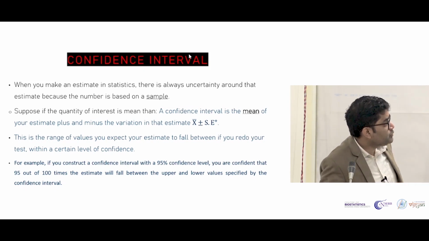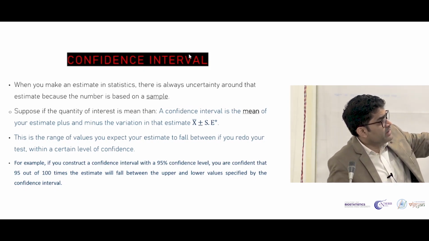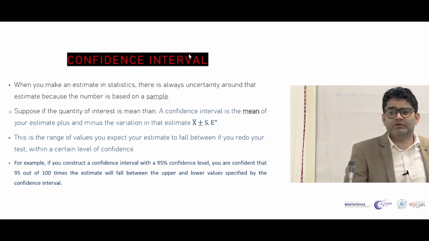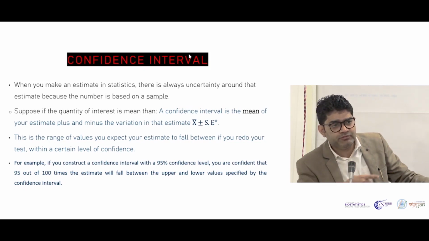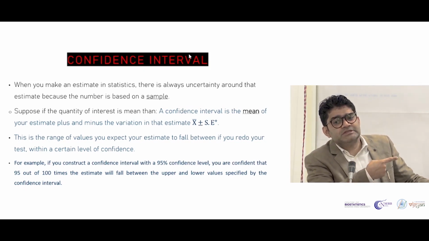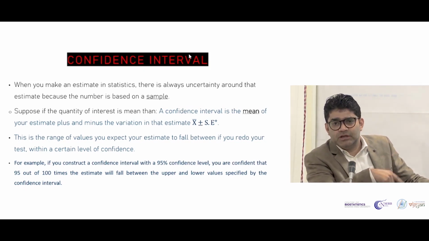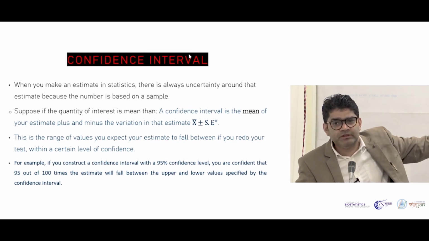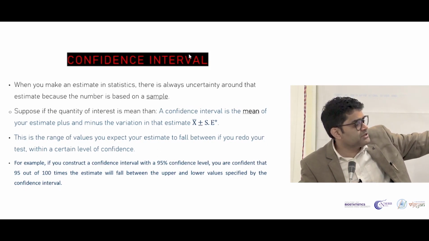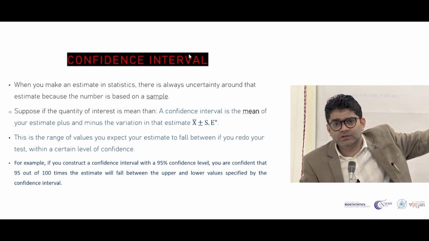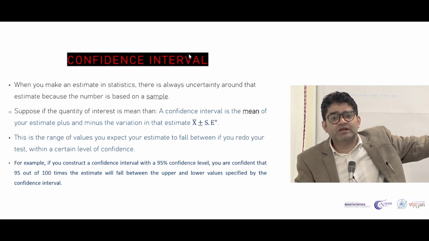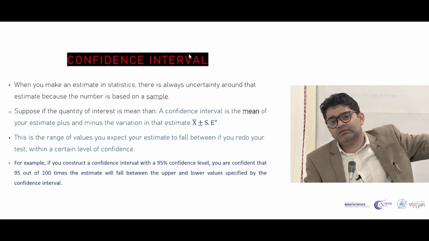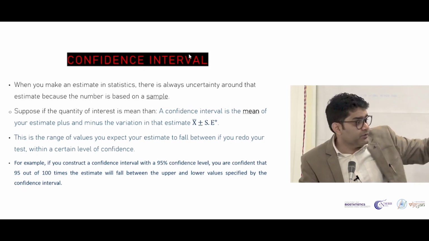So here we have written a general formula for mean. If you are interested in the proportion, what will happen? You will be having the point estimate for proportion plus minus standard error for proportion. You want to have the idea about the correlation. You will be having the point estimate of correlation plus minus standard error for the correlation. You want the estimate for regression, point estimate for regression plus minus standard error in the regression you are getting, like that.